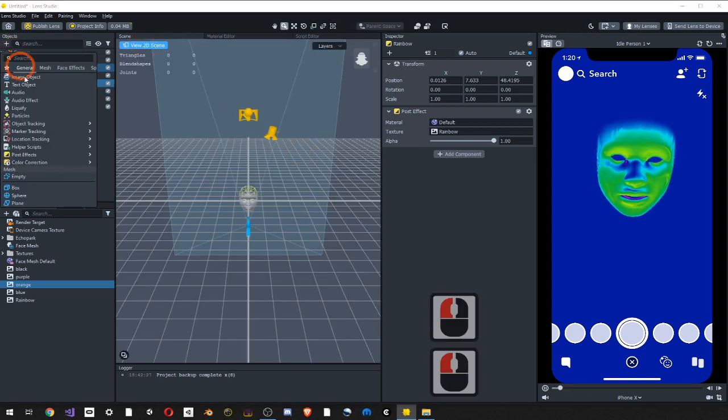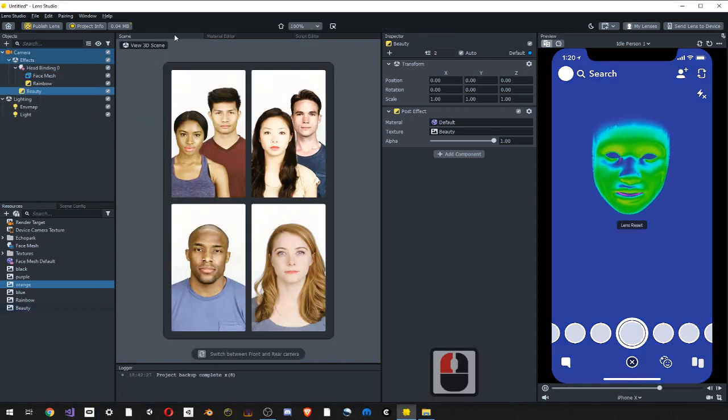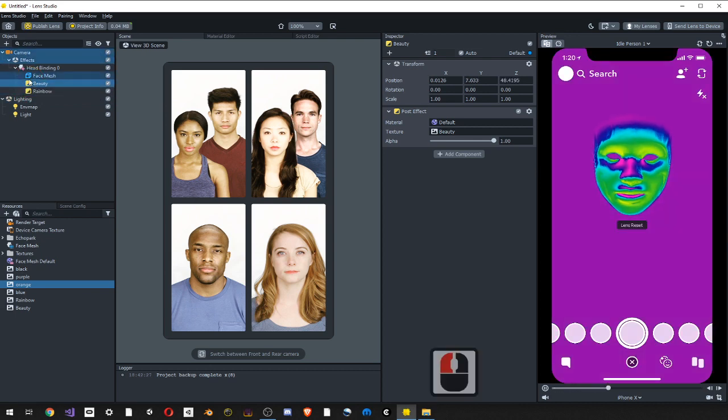This is still a bit harsh, so I want to soften this up a little bit. Beauty filter, maybe, something like that, and apply it again to the same mesh. That doesn't seem to do much. Yeah, it gets us nice purples there. I like those purples. Let's keep that.